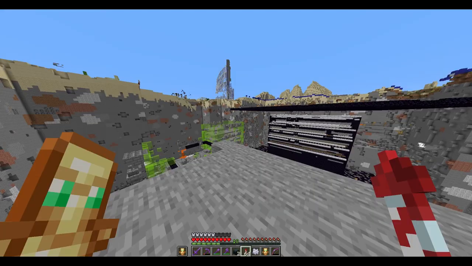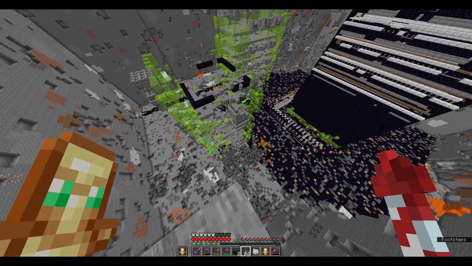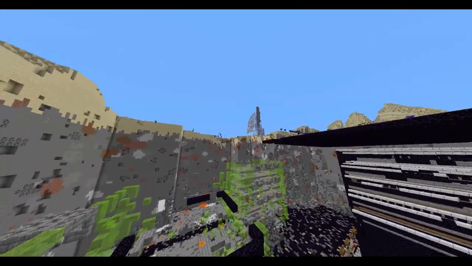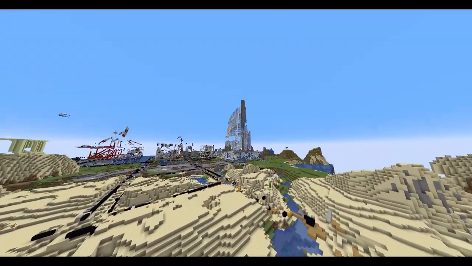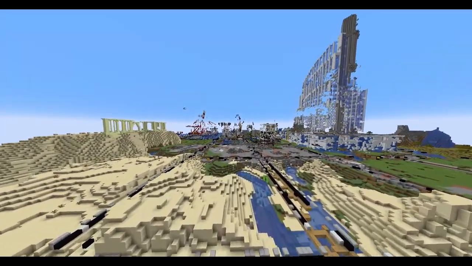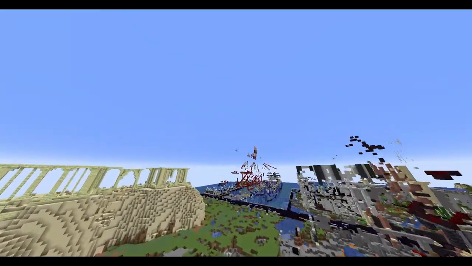First megabase on today's tour, Appia. Interesting shape of a perimeter, not gonna lie. Main part of this base is a giant city with numerous buildings and roads, heavily griefed but still recognizable.